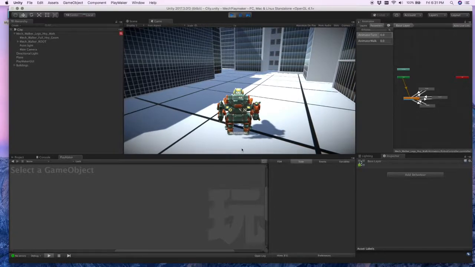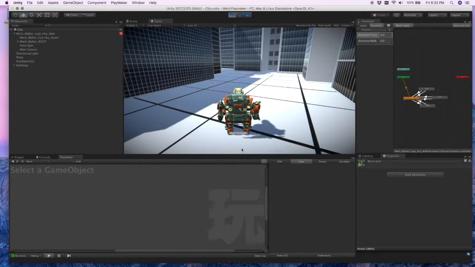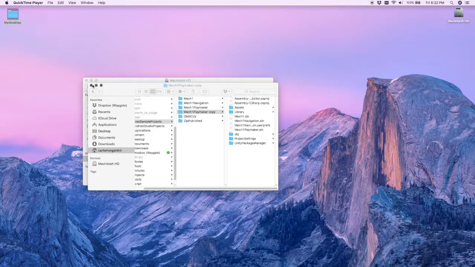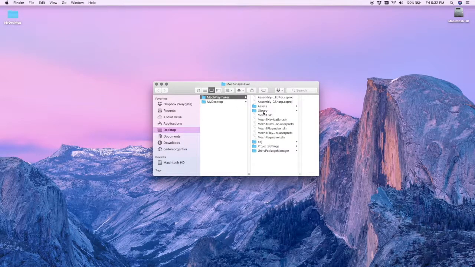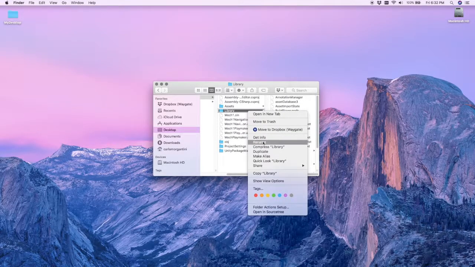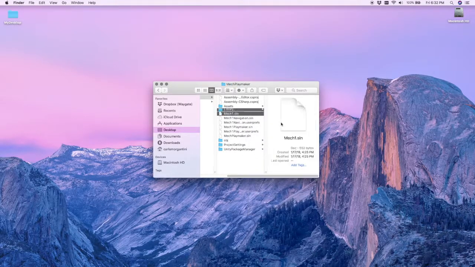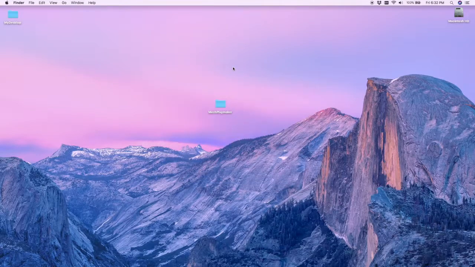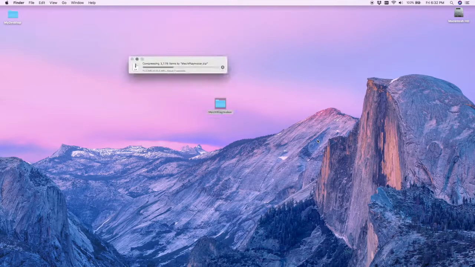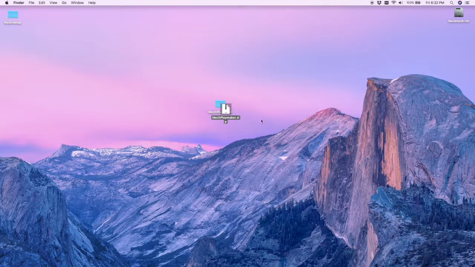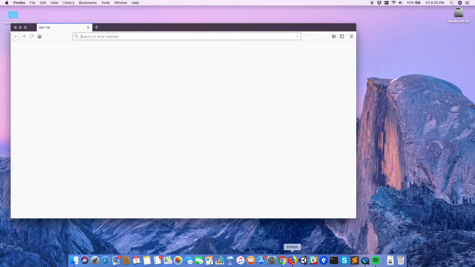Okay, so let's go ahead and compress this project and publish it to Trivio. Okay, this is our project folder. As usual, I'm going to delete the library folder from it. We don't need it. It's just going to make the zip file bigger. So right click, compress. I'm going to make a zip file of the project. There you go. Now we can navigate to Trivio.